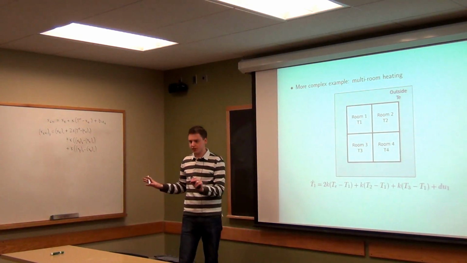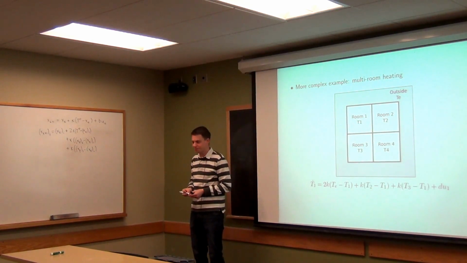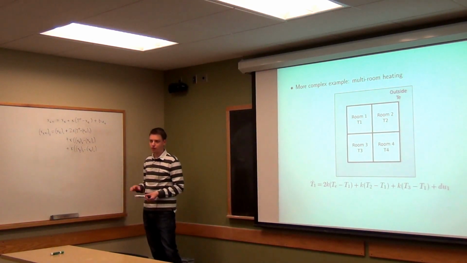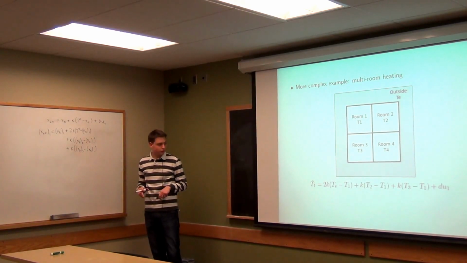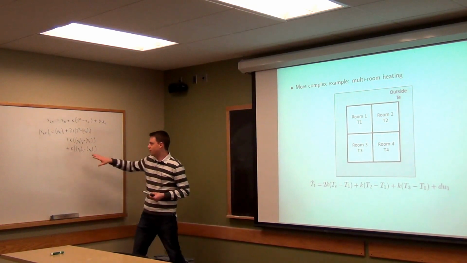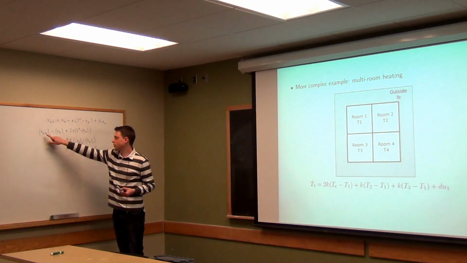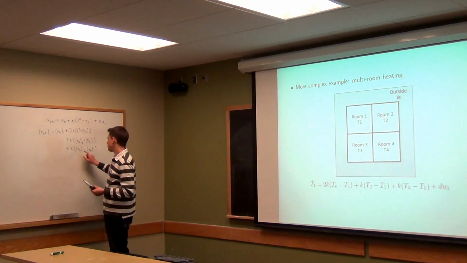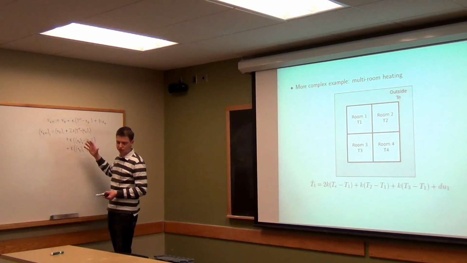Again, really simple examples here. It's not meant to be that realistic, but a reasonable model for how temperature might change in a building with 4 rooms like that, right? So the important part to take down is that this is an equation that gives an update for what this first state will do in terms of all the past states, or at least a lot of the past states. But it gets a bit cumbersome to write this out.